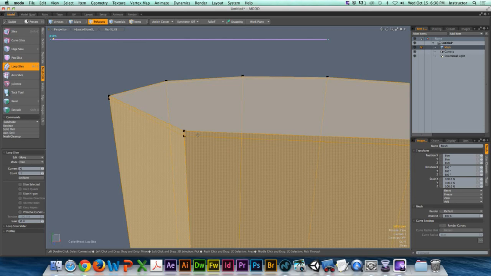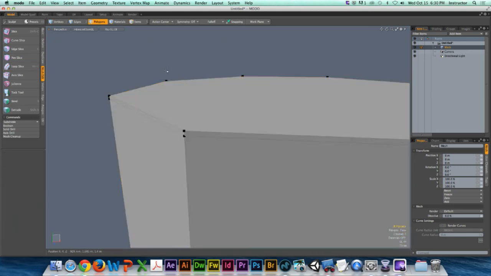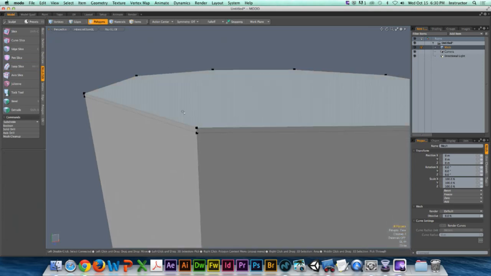All right, let's drop the tool. I'm happy with that. And if we look at what we've created, we now have 2 of the 3 edge loops created. The original is still in its current location, and I've added a new one below using the loop slice tool. As I mentioned a moment ago, I need to have a grand total of 3, right? The original plus 2. Close. I think if you look at my screen, that's a good approximation of where we need to be. Just close. Okay?